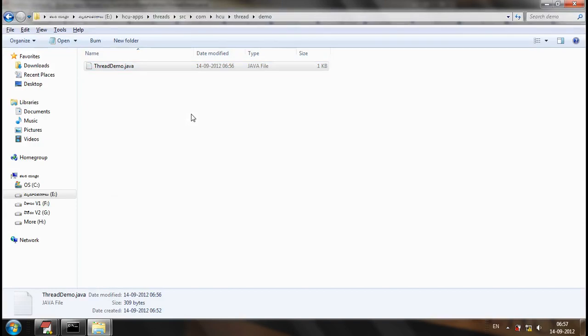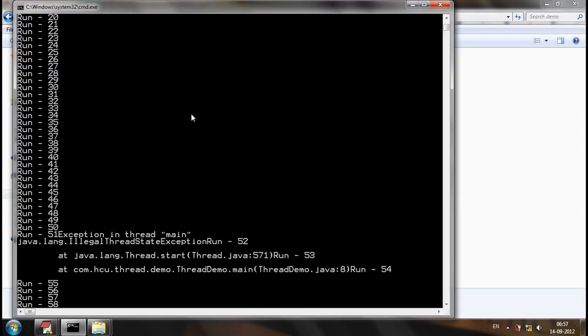If we do so, it will give an illegal thread state exception. We should start the thread only once.